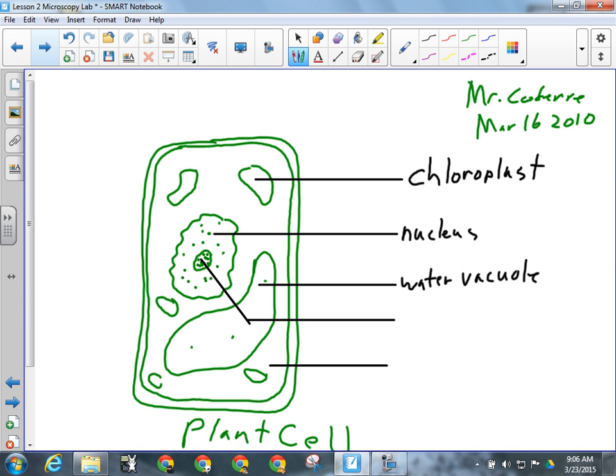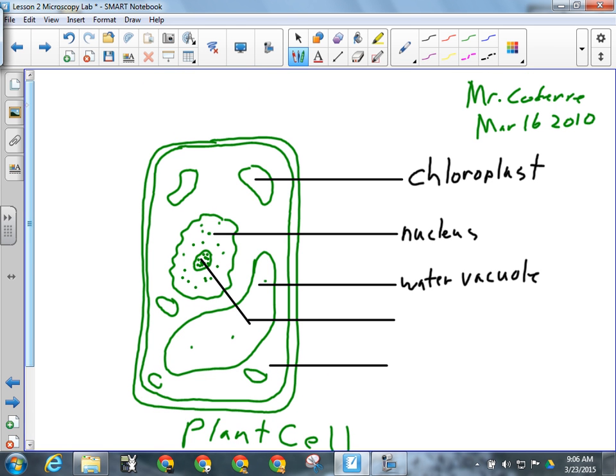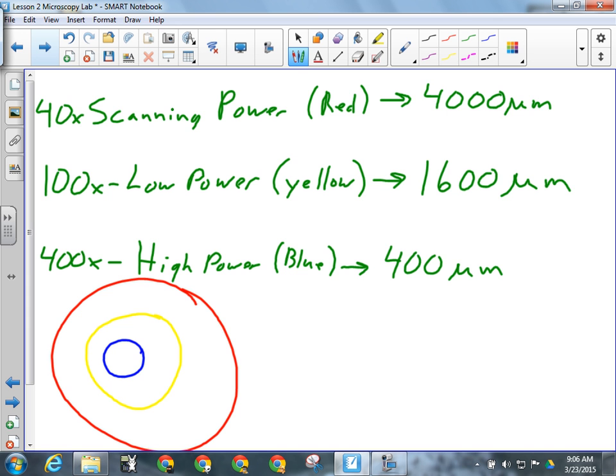Okay, remember that all of your labels should go to one side of the sheet of paper. They shouldn't be going all over the place because it looks messy. They should all go to one side and they should all be straight. If you need to go down and over, you make a straight line, down and over, and then put the label there. Your title oddly goes underneath. The magnification you looked at underneath, and the approximate size underneath that. Your name and the date go in the top right-hand corner of your diagram. We talked about that already.